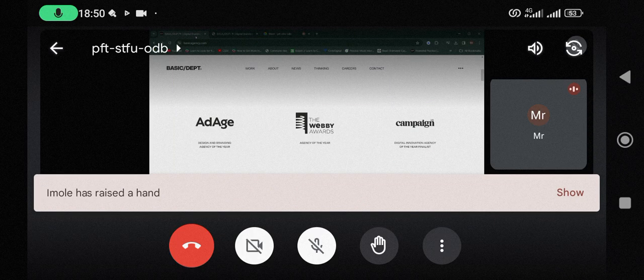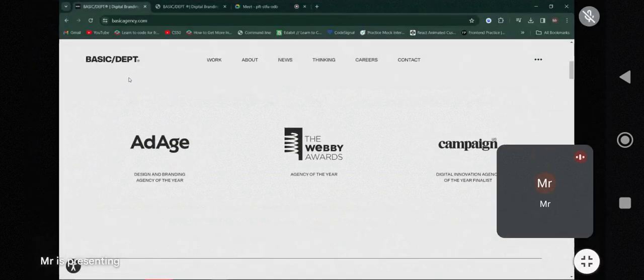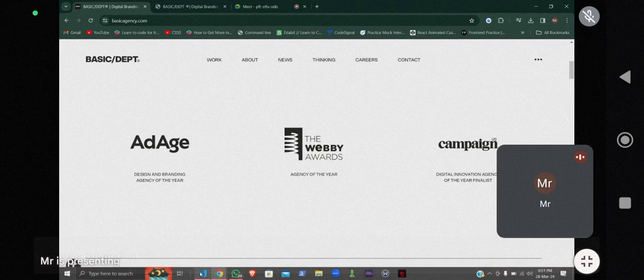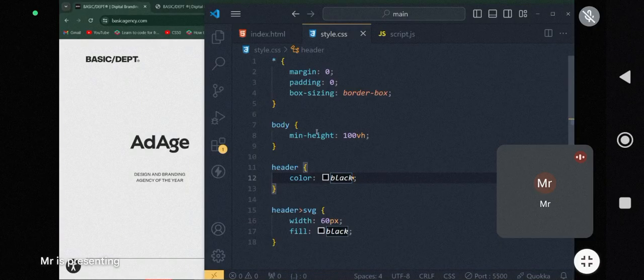Okay, Imole raised his hand. So basically, flex is a property that lets us style our code. If we want to do it horizontally or vertically, whichever way, flex can help us style it. So let me just quickly show you what it does.